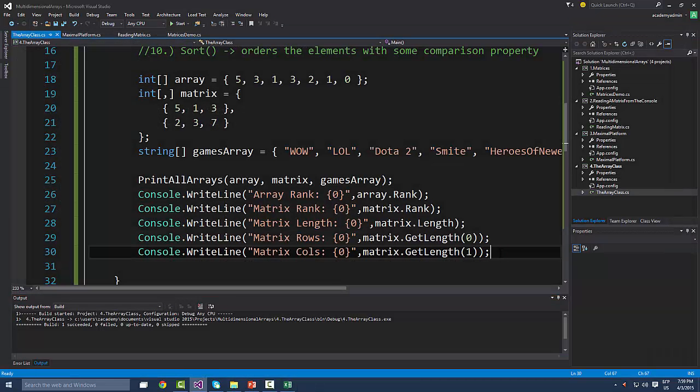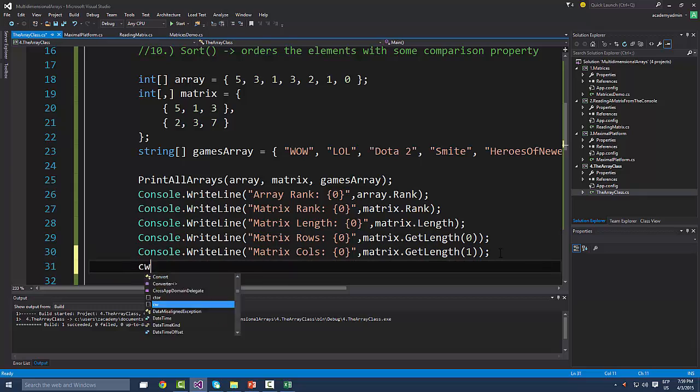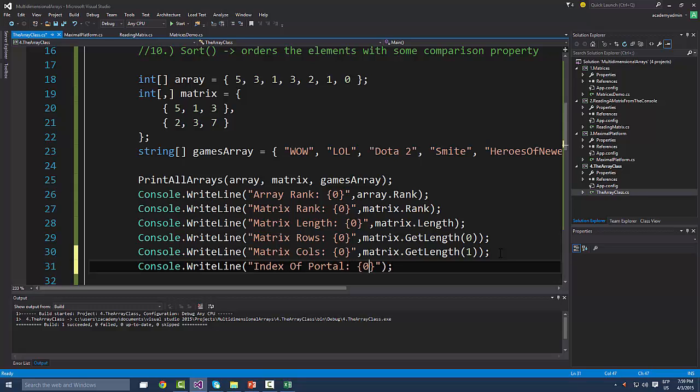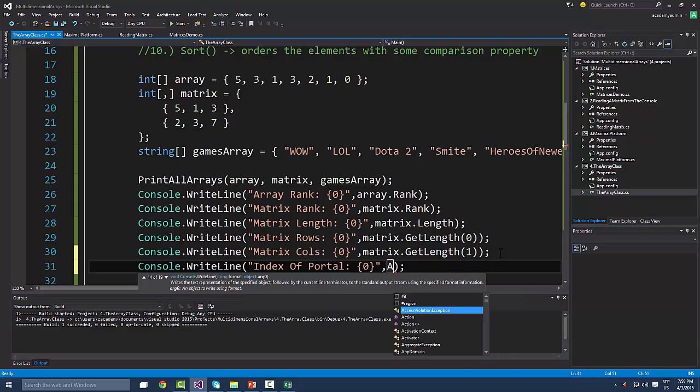Right, after that let's go to index of. So index of, what do I have here? Portal. And I would have to do games array dot index of. Okay, so it's not here. I have to do array dot.